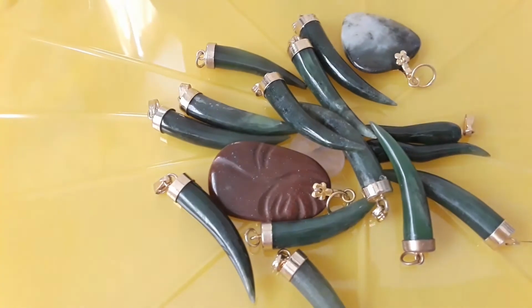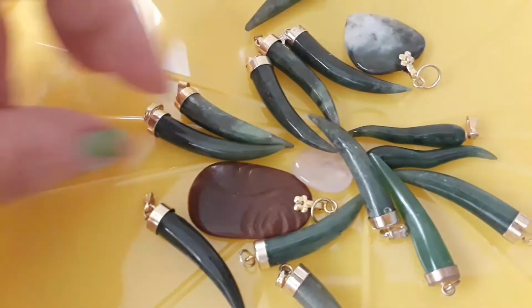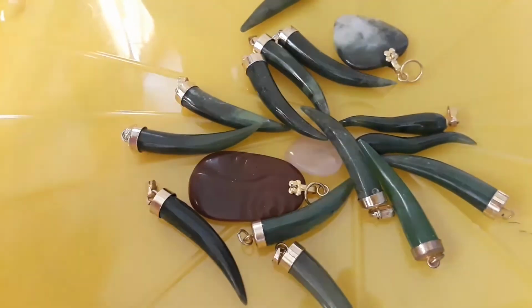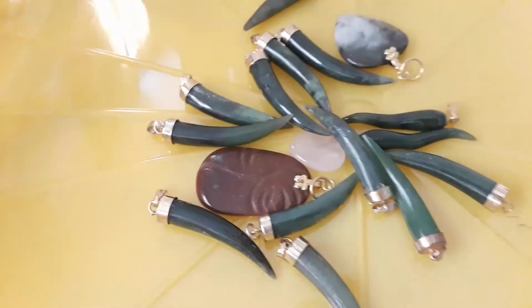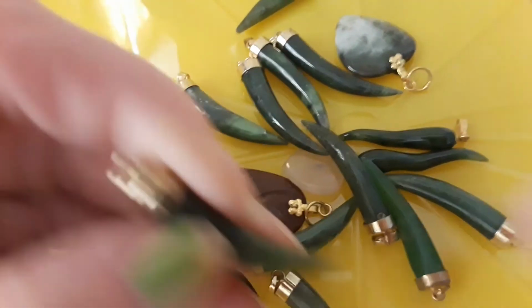Now, I got this whole lot. I already sold some of them, but it says on here, made in Hong Kong. So I think this is very old. They call it NOS, new old stock. In other words, it's all old stuff, but it's never been used. And they call this Italian horn. I don't think they make them like this anymore.